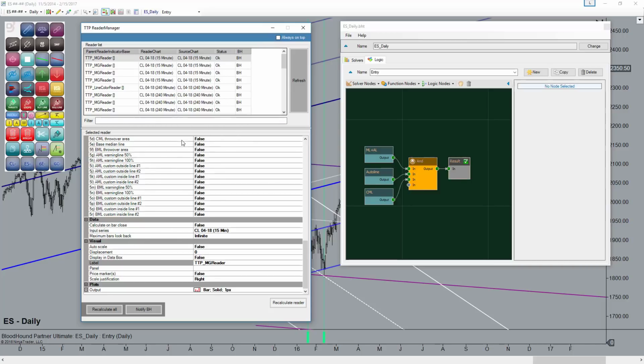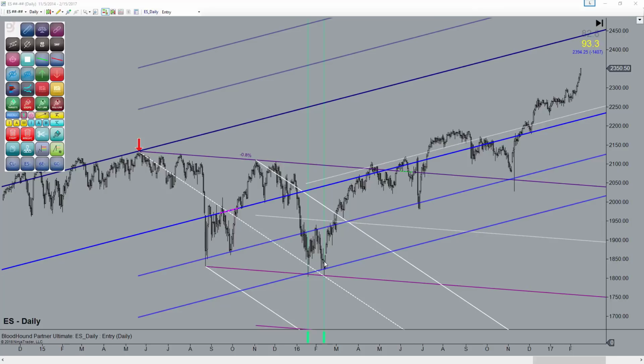This reader manager allows us to control the connections between the readers and the charts and Bloodhound and lock that connection in place. The purpose of this is to ensure the connections never drop, and to also update historically when you're trying to do manual backtesting like I'm doing here. So as I'm marking up the areas for the historical bars, the signals won't show until I refresh. So there, I've refreshed it. You see Reader Manager notified.